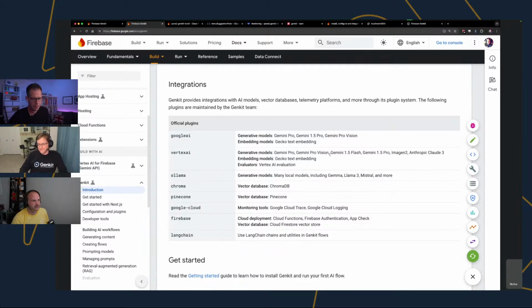So maybe along the same lines, I assume some people might be wondering, why would I want to use a framework like Genkit in the first place if I can directly call a model from my mobile app, for example? So you can directly call Gemini from your Android, iOS, or web application, and that's probably all good, and just what you need for many use cases. So what are some of the reasons why you might want to choose Genkit over just directly talking to a model?